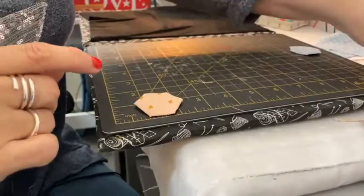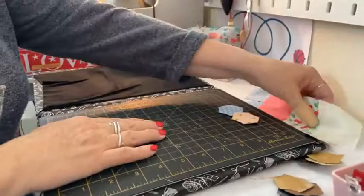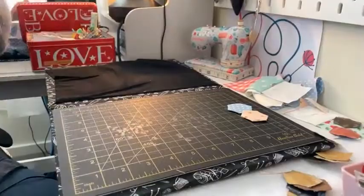Okay, so there's a couple. And then I want to show you another one, which is I'm going to fussy cut. It's called fussy cutting. And what we're going to do is get the fabric.